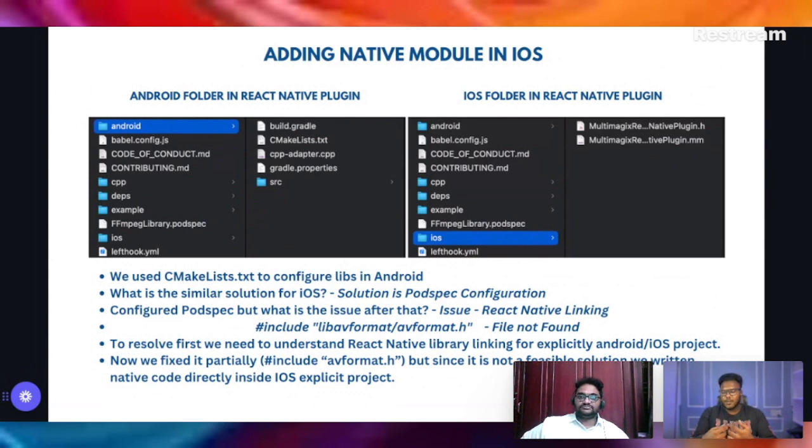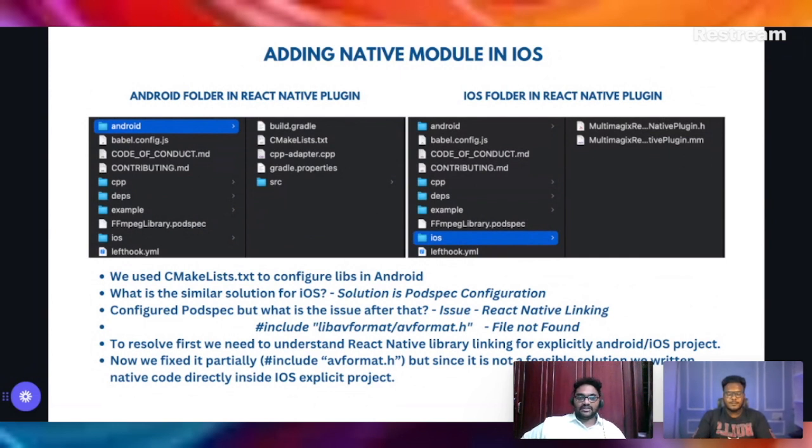Now, if you observe, for Android to communicate from the native code to the backend code, we need to establish a JNA layer, right? In the JNA layer, we will write the code in C++. Now, if you come to the first screenshot, there's a file called cmakelist.txt file, right? But if you observe in iOS, there's nothing like that. There's no cmakelist file.